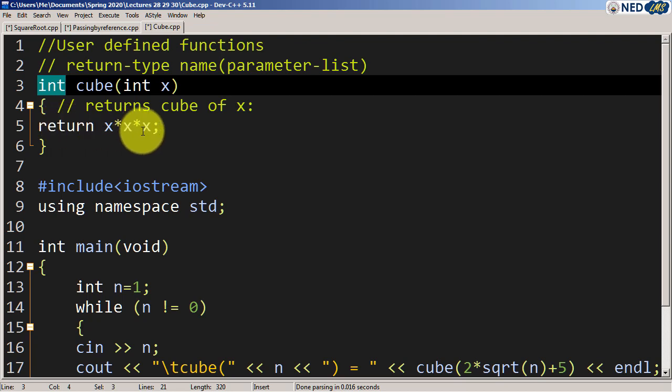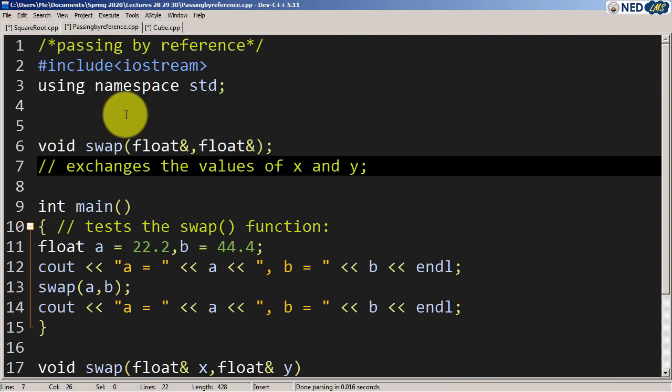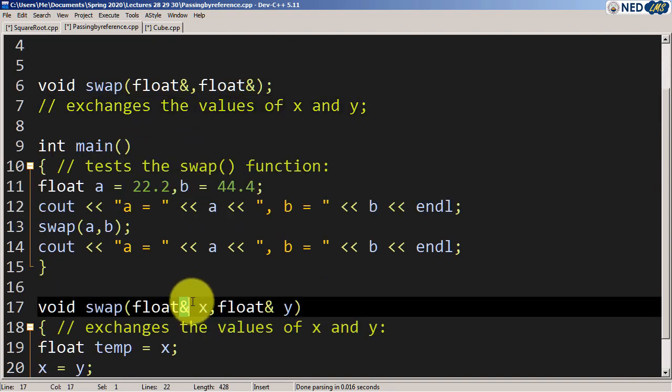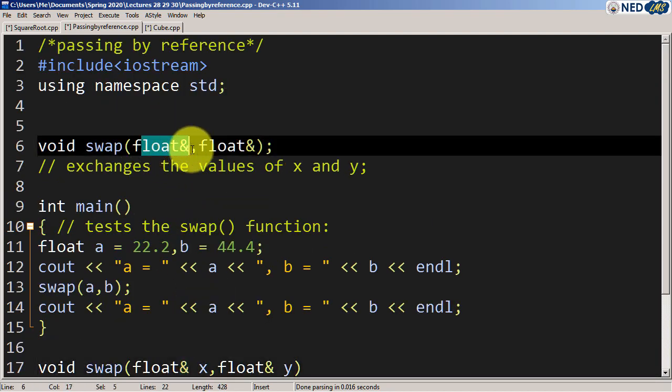So in some scenarios, there could be a requirement that the function needs to change the value of the parameter passed to it, and that can be done by passing the parameter by its reference, or behind the scenes by its address. To pass a parameter by reference instead of by value, we simply append the ampersand sign, the reference operator, to the type specifier in the function's parameter list.